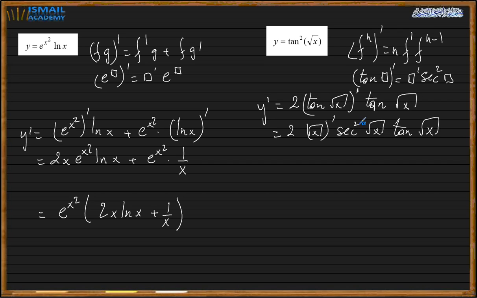Now I take the derivative of square root, so it's going to be 2, because we just... square root of x tangent square root of x, so cancel the 2. Multiply both sides by x. In that case, we do square root on the denominator. So we end up having square root of x over secant square.